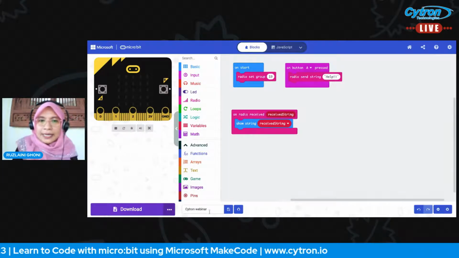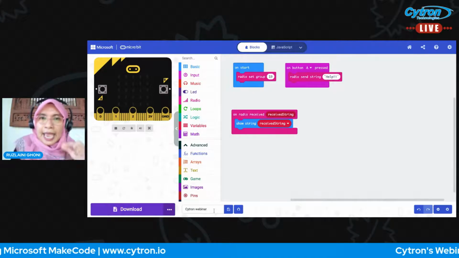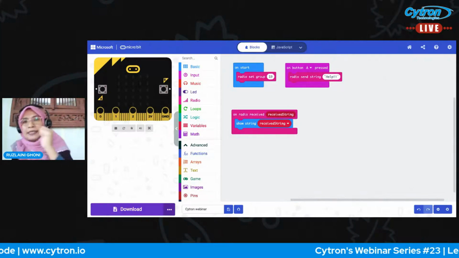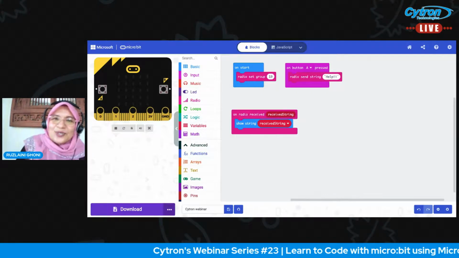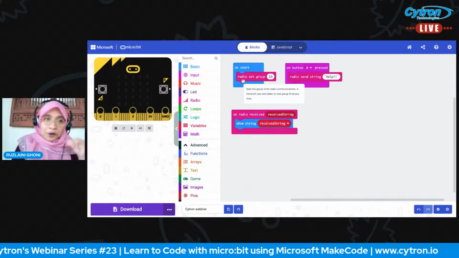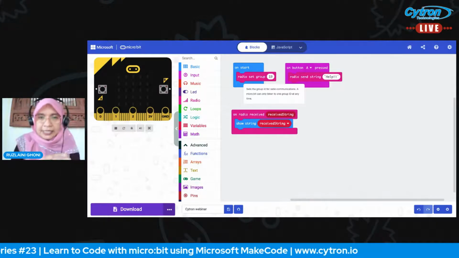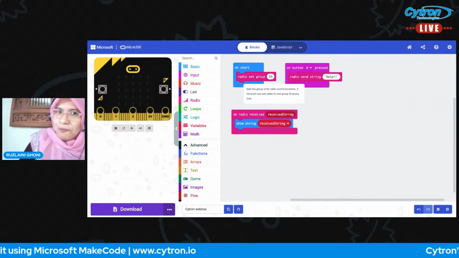Download this one, name it as receiver microbit, whatever. Download this one and upload it on the second microbit that will be placed in the teacher's room. So that's what I meant. For simulation purposes, only one. But for real application on the physical microbit hardware, you're going to do what I mentioned just now.